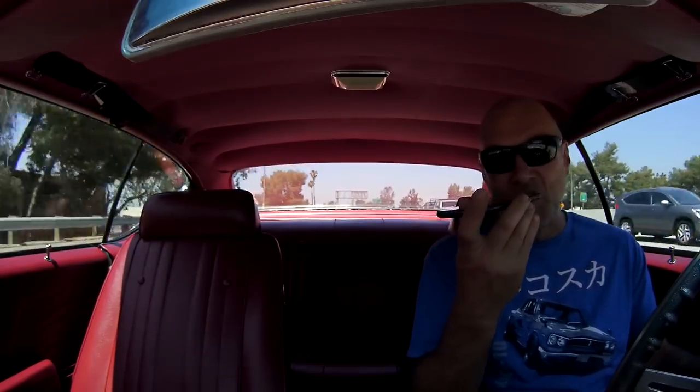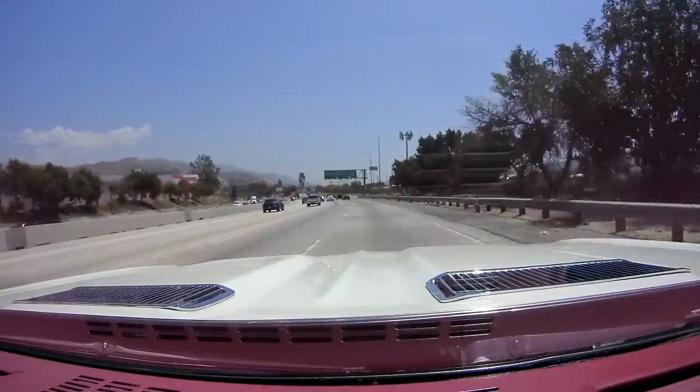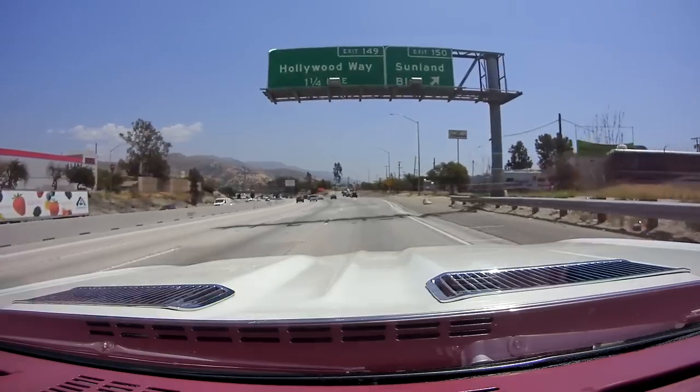All right, so I'm in neutral cruising right now because I think the car, well, I don't even think, this car is out of gas. But it's cool. We've got a Shell station right here. I'm gonna coast in. Oh no, it's a red light. No, oh, it's turning green. I'm gonna make it, I'm gonna make it. All right, I'll see you guys at the Shell station.